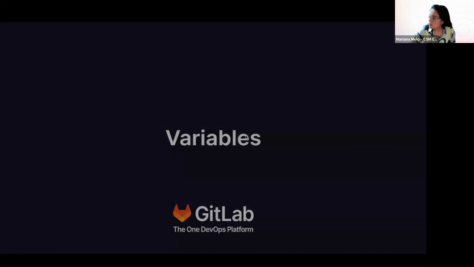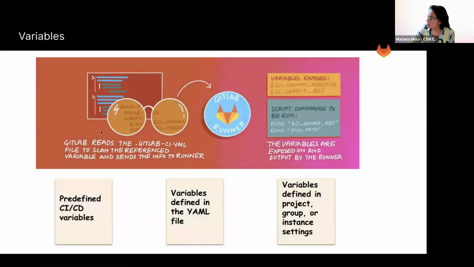So let's cover some important information about them. Basically, CI/CD variables are a type of environment variable. You can use them to control the behavior of jobs and pipelines, store values that you want to reuse later, and avoid hard coding values in your YAML file.